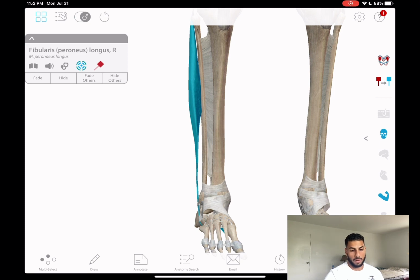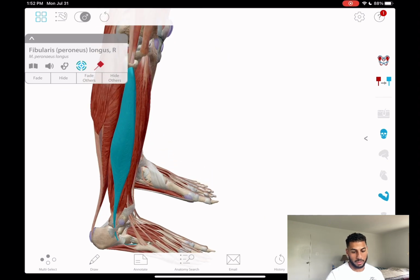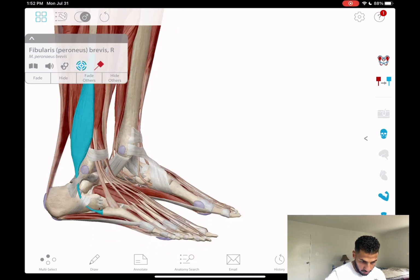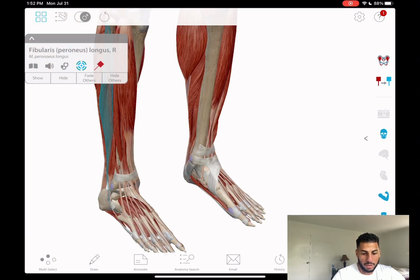And now we have the peroneus brevis, which, if we just take this away, is basically the little sister or little brother of the peroneus longus. It's basically from the distal lateral fibula, and it inserts to the tuberosity of the fifth metatarsal. It has the same action. It everts the foot and assists with plantar flexion. So those are the lateral muscles.